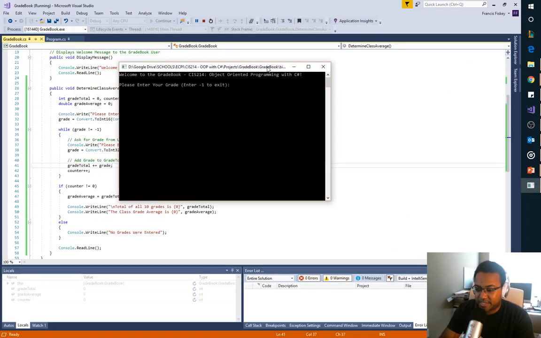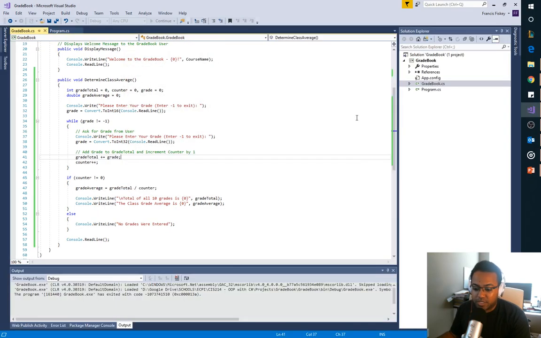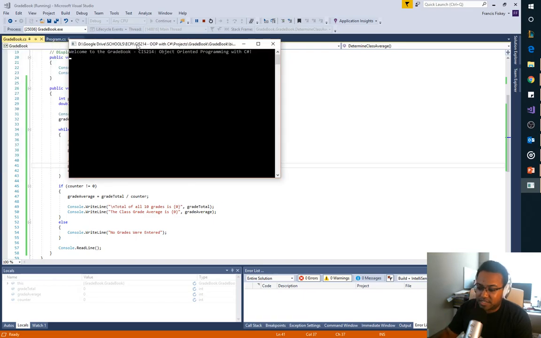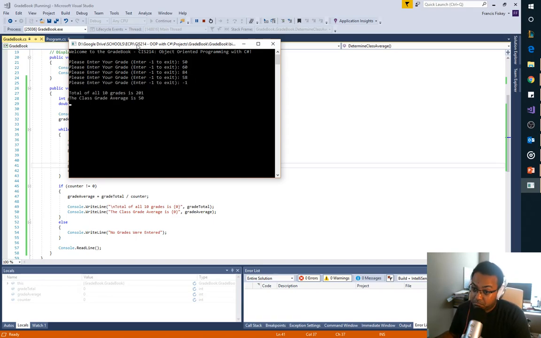So enter -1 to exit, -1. No grades rendered. Boom, it worked. Now, obviously, I don't like the -1. I would have liked to use something else. But in this case, -1 really does mean that I'm done. I'm finished. So let's say that I wanted to run this again, and I entered some values. Let's just test to see if values would work. 60, 84, 90, 58, and then I said -1. Grade average is 50. That's not correct.